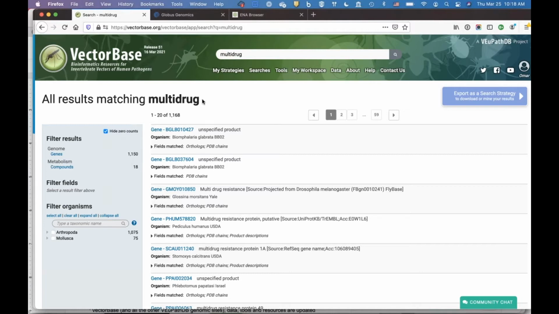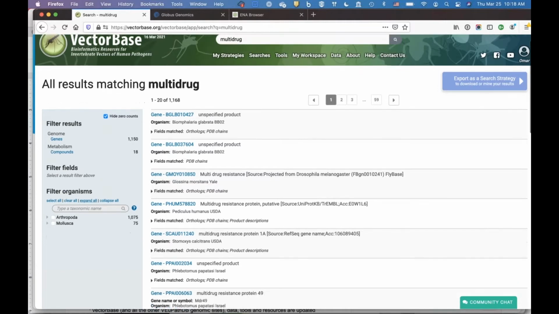And they're listed at the bottom here, but on the left-hand panel is a very nice filtering mechanism that allows you to filter on the different record types. And also it gives you a quick summary of where the results were found. So at the top section here, I can see that there are 1,150 genes that have the word multidrug somewhere associated with them. And then there's also 18 compounds that have the word multidrug associated with them.